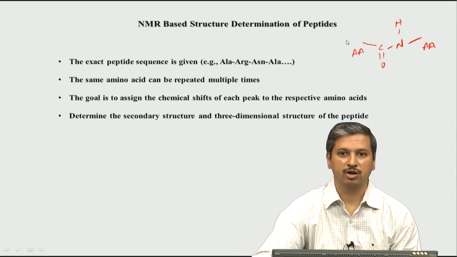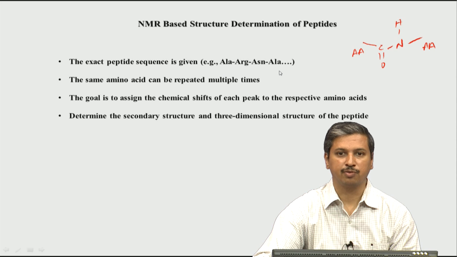So, this is the peptide bond, but you can have unnatural amino acids, but we will again take an example of a peptide containing natural amino acids, and there are 20 of them. This could be the sequence example, but remember you can also have the same amino acid repeated multiple times. Look at this example, I have a peptide which has alanine, arginine, asparagine, alanine, and so on. So, alanine has come twice. There is no restriction as to how many times the same amino acid can repeat. This is like a polymer. So, we are looking at a biopolymer.